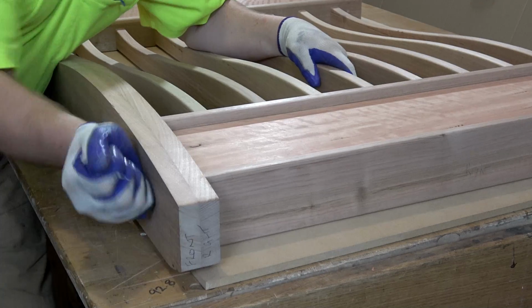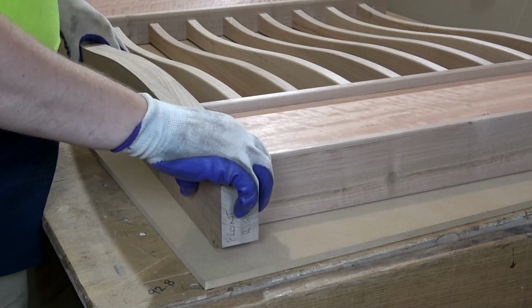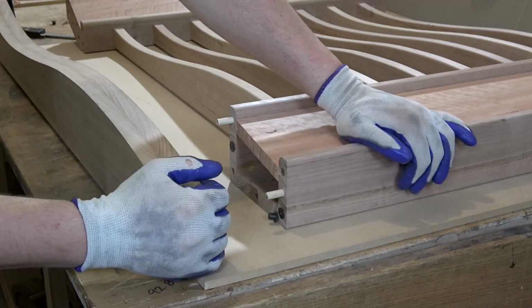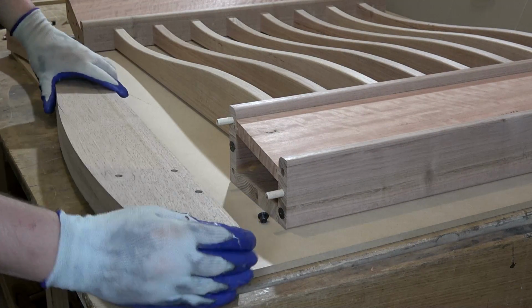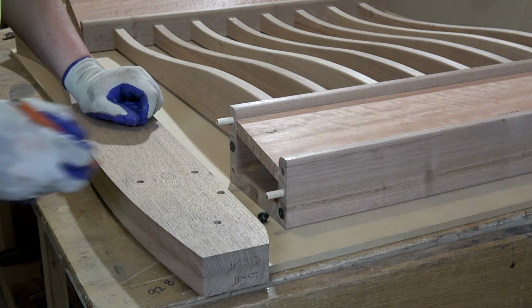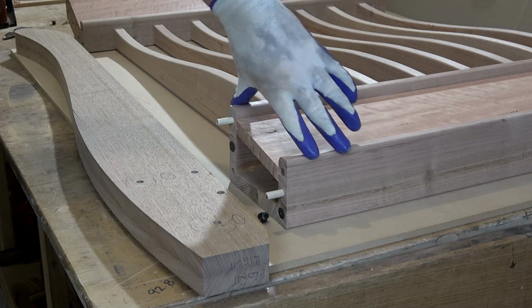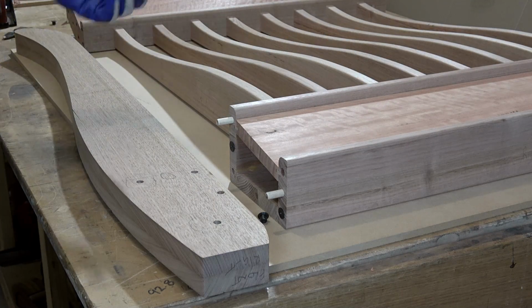Give it a gentle tap. And then I've got a location here, here, and here. So I can go and drill those ones out. And that'll be that lower section done. Then I can do the top section the same way.